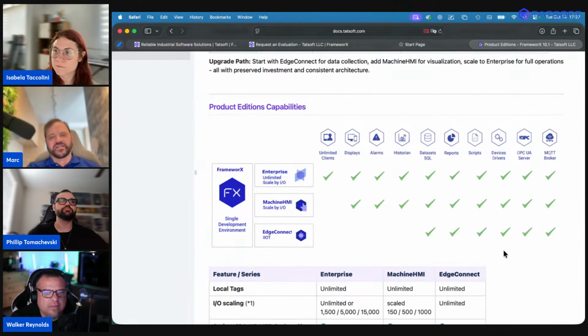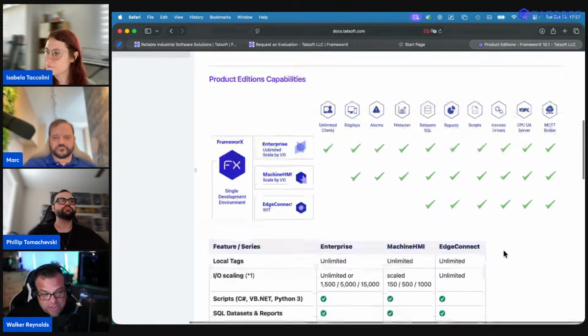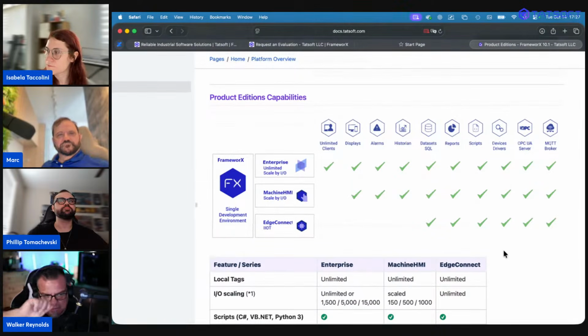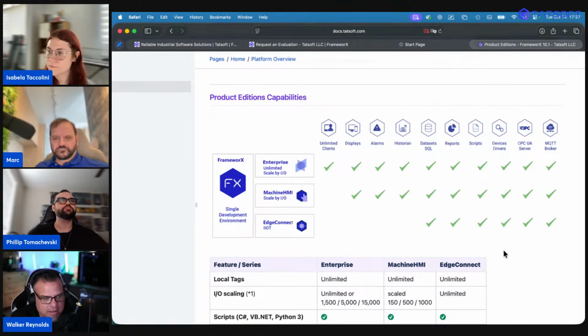And for those of you, we're getting ready to do our e-commerce platform where people are going to be able to buy their entry-level licenses through 4.0 Solutions at IoT Now University, and we will be talking to TatSoft about giving you the ability to buy the Edge Connect license just using a P card, using your company card to buy the license through our platform. So we have not had that conversation yet. It'll be after this.